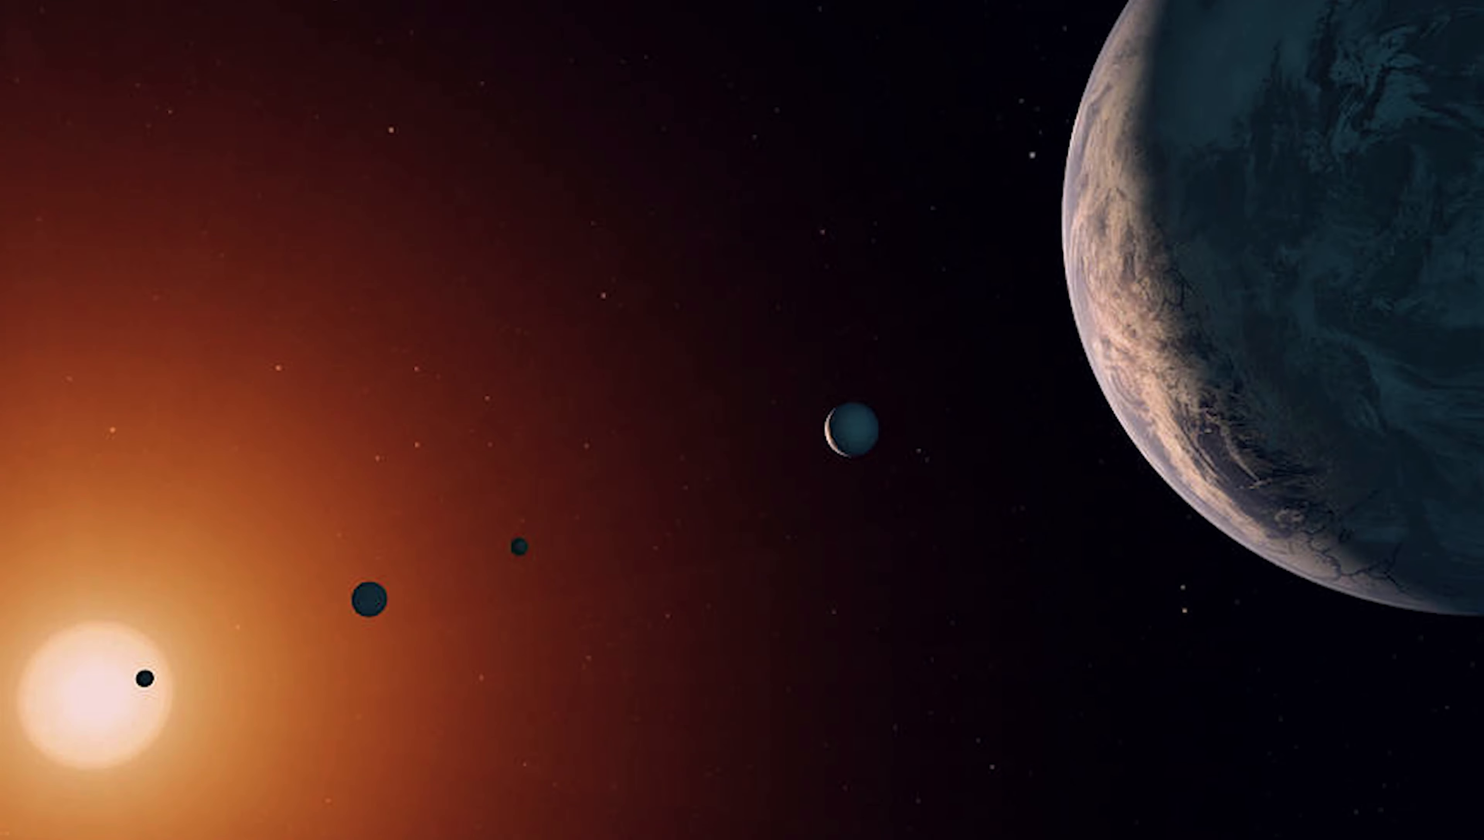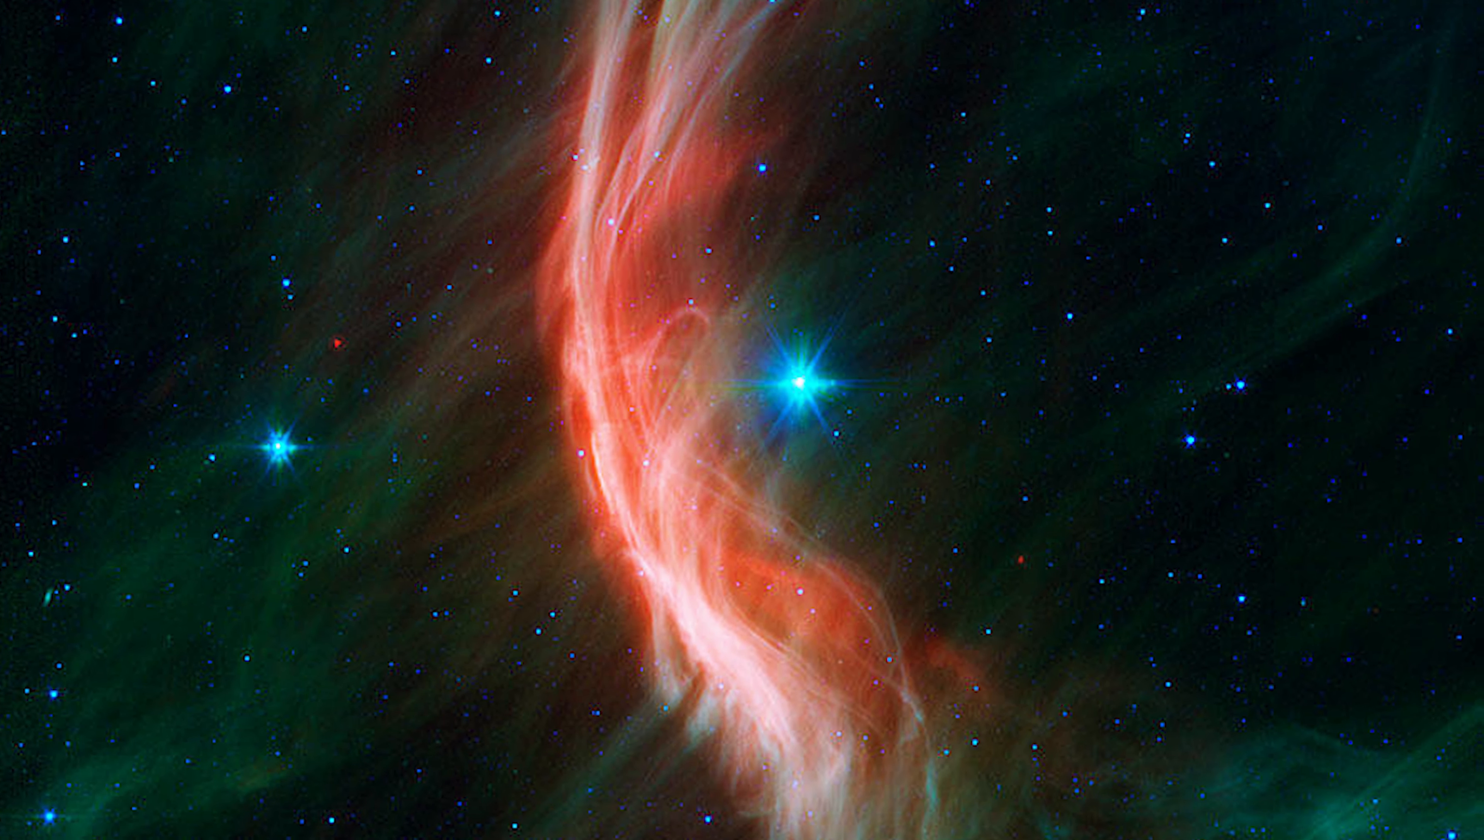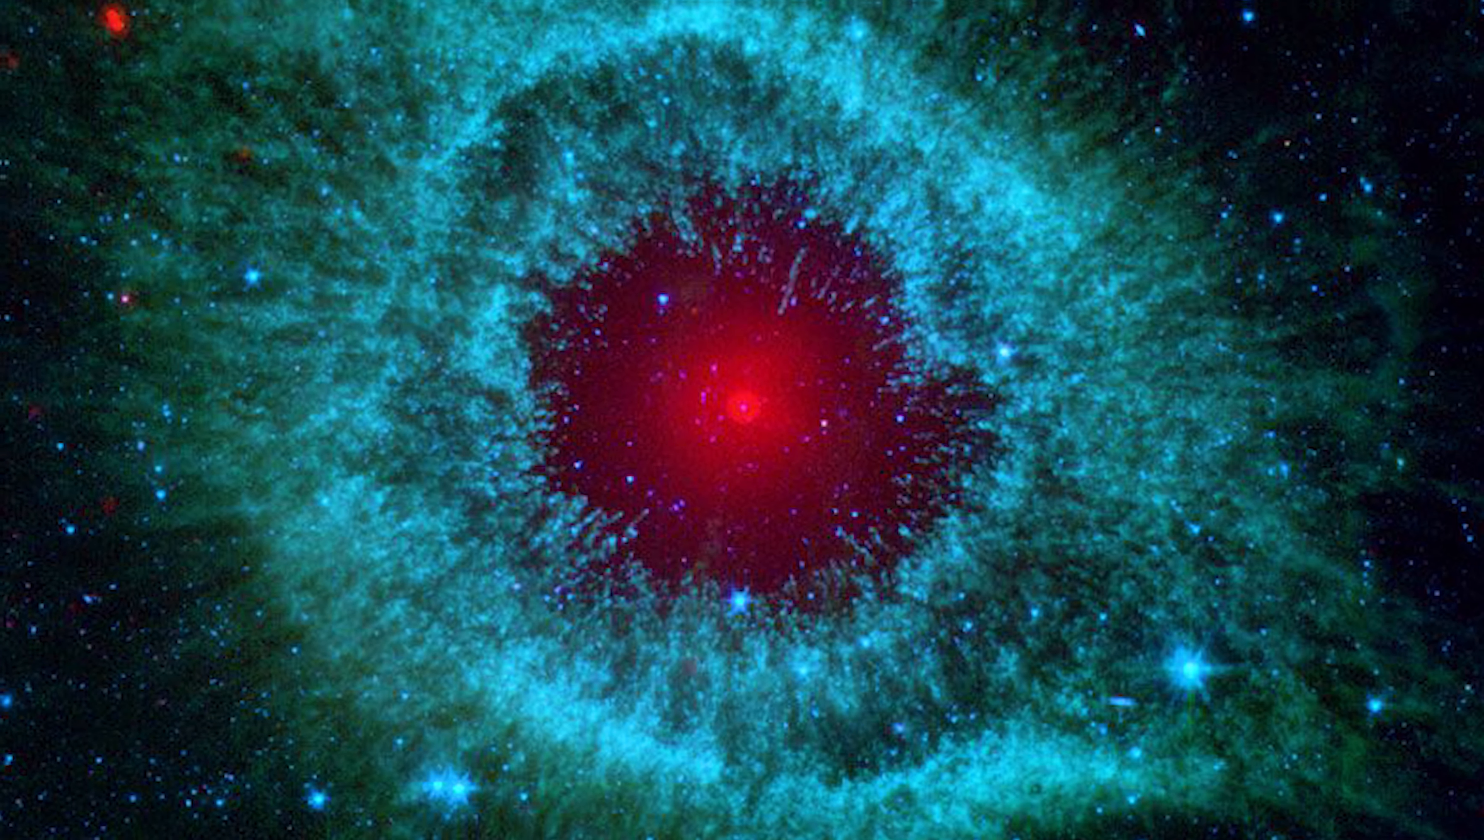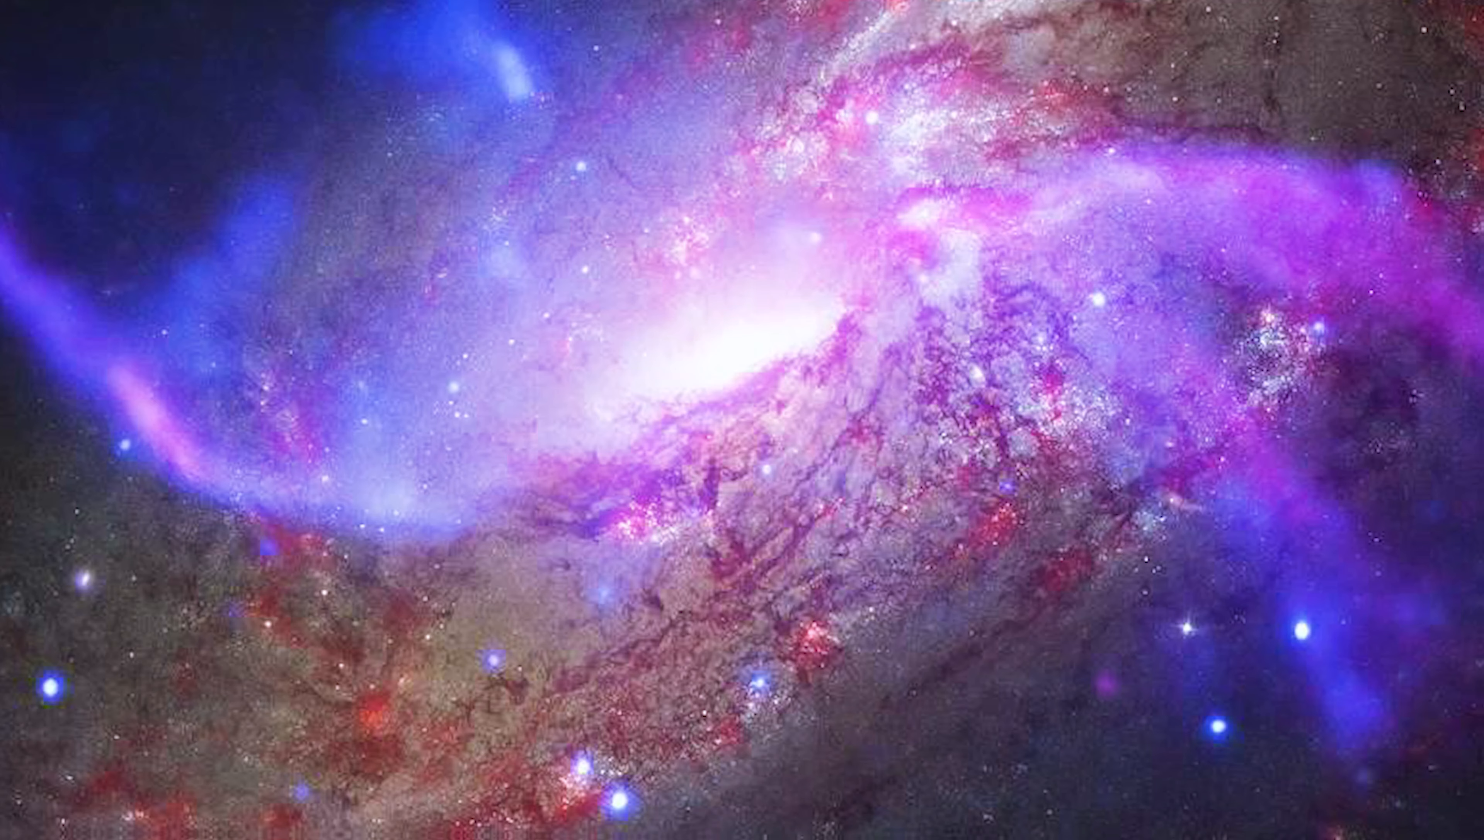It was the first spacecraft to use an orbit that followed the Earth. The Kepler Planet Finder also used this kind of orbit. Spitzer is the last of NASA's four big space telescopes. But unlike Hubble, which takes most of its pictures in visible light, Spitzer looks at things in infrared light. So not only does the telescope see at a frequency that we can't, but it also does so while following the Earth at about 0.1 AU, so it is not affected by the Earth's atmosphere.